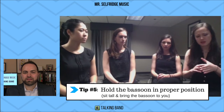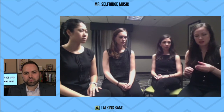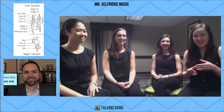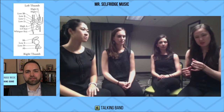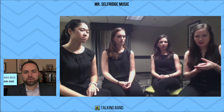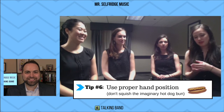Bringing the bassoon to you also has a lot to do with how you distribute and balance the weight of the instrument. One more thing: we have 13 thumb keys on the bassoon — that's why it's so intimidating. If someone has a small hand, they'll often accidentally press down extra keys just trying to reach. I teach beginners to think of holding a little hot dog bun — you don't want to squish it. Keep the hand relaxed and loose so you're not pressing those extra keys.